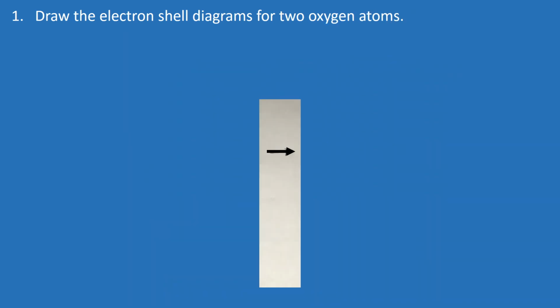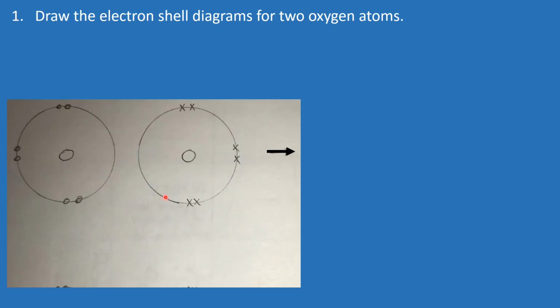Right, let's make things a little bit more interesting. So 2 oxygen atoms. Now we've already drawn an oxygen, so we know what that looks like, but this is a more complicated one to solve when we do the overlap. Okay, so it should look something like that. So group 6. So we've got 6 electrons in each of the outer shells here, which means that they need 2 electrons each. So this oxygen needs 2 electrons, this oxygen needs 2 electrons in order to gain its full outer shell. How is it going to do that?